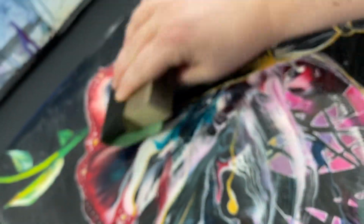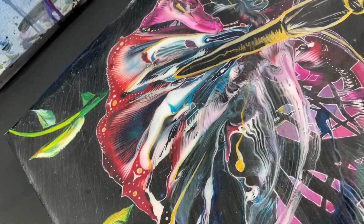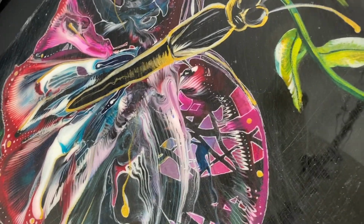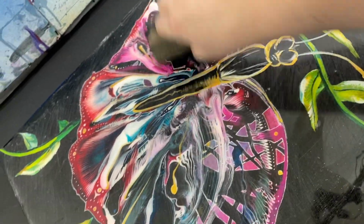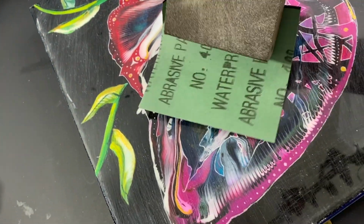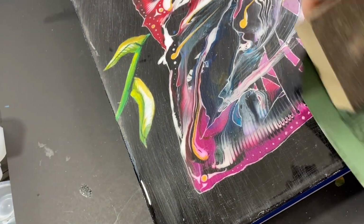So to fix that, you take a really fine sandpaper. I have it wrapped around a sanding block right here, and you just rough up the surface of the dried and cured resin. Now it might look like I'm pressing down hard here, but I'm actually not. This is a really, really light and gentle process, and I make sure that I'm going over any of the spots that have dust or dimples or any imperfections at all. And then wipe off your surface completely so none of that dust gets into your second coat, because that would be a disaster.